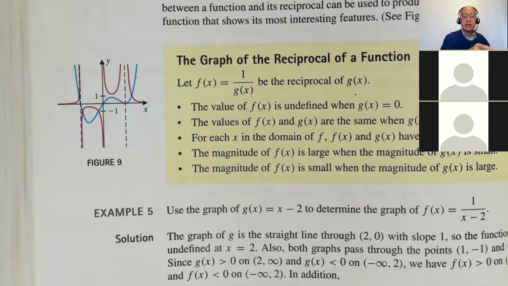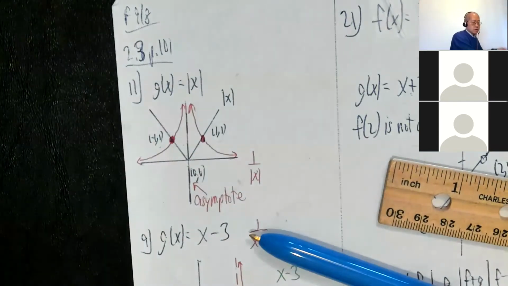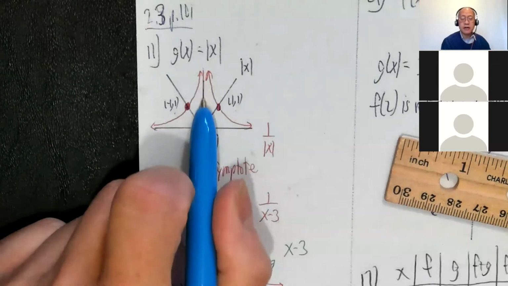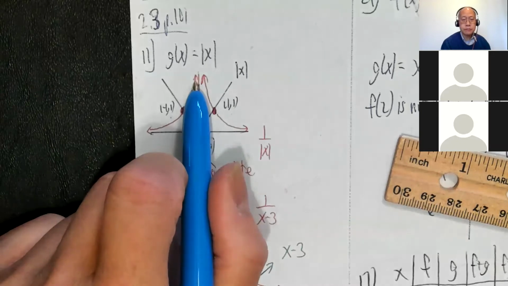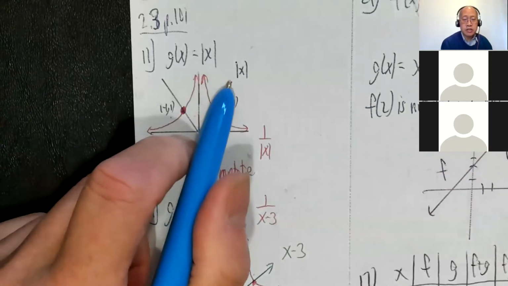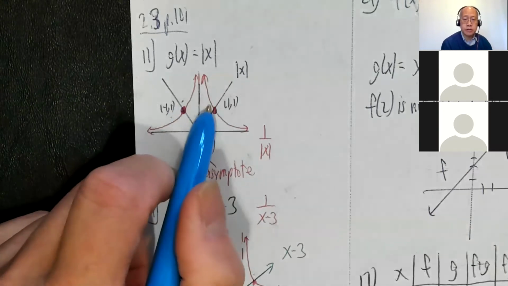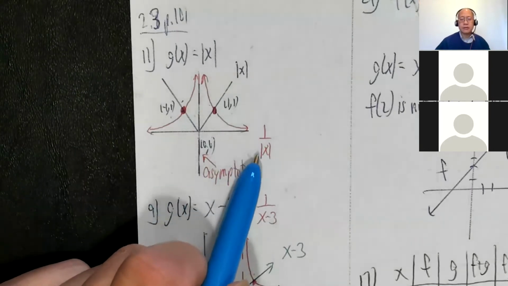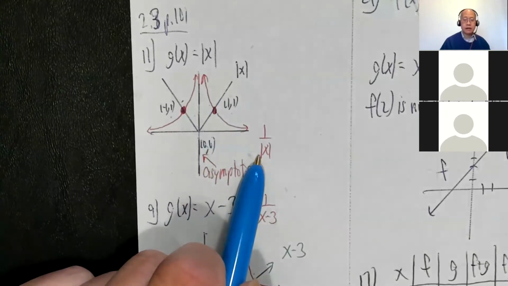Okay, so right here, the bullet that says the value of f of x is undefined when g of x is equal to 0. So right here, the original function touches the x-axis. So it's undefined for the reciprocal function. There is no 1 over 0. All right, and then I keep the same sign. Now, I know the absolute value function only stays in quadrants 1 and 2. That means the reciprocal also stays in quadrants 1 and 2. There's no graph down here or here. Ultimately, what I'm graphing is 1 over absolute value of x. This thing can never be negative, so 1 over absolute value can still never be negative.